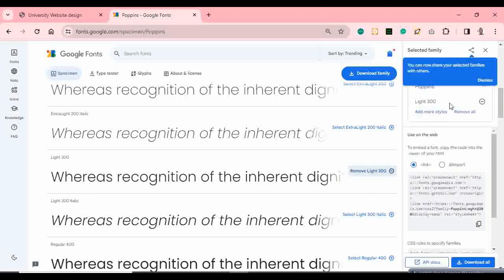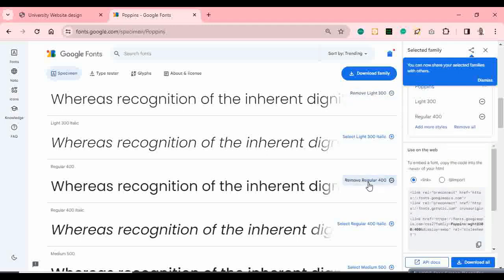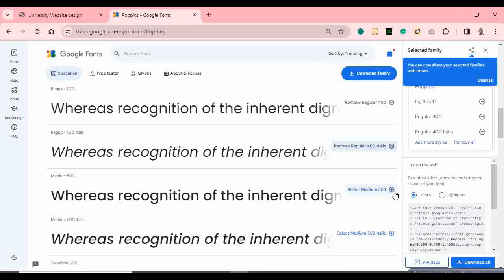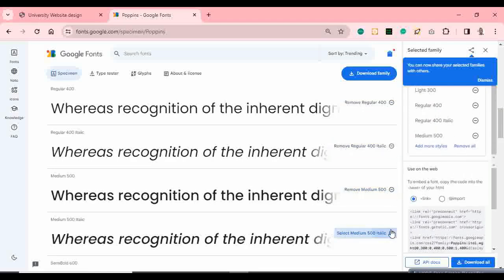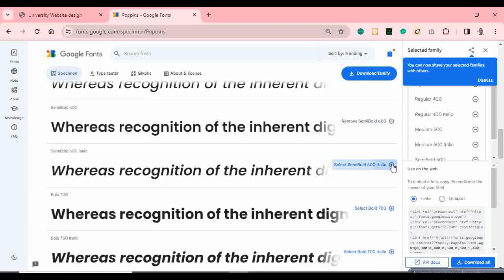You can see this is what I've selected here now, like 300. Let's add all the thick ones. Let's add this, and this, and this.